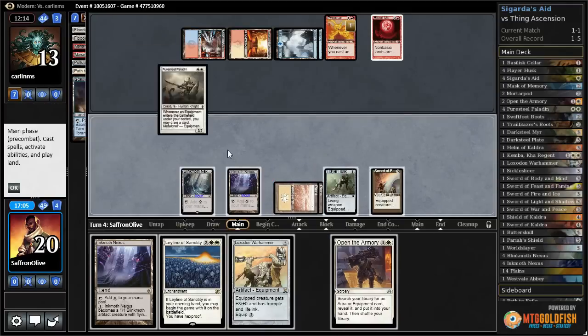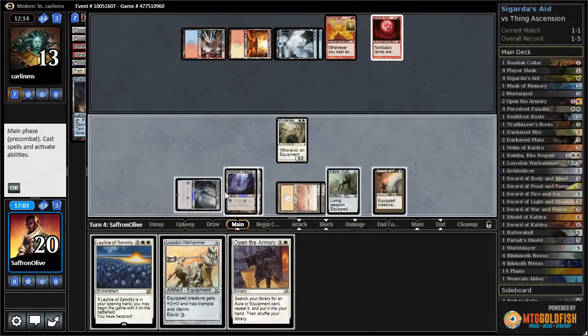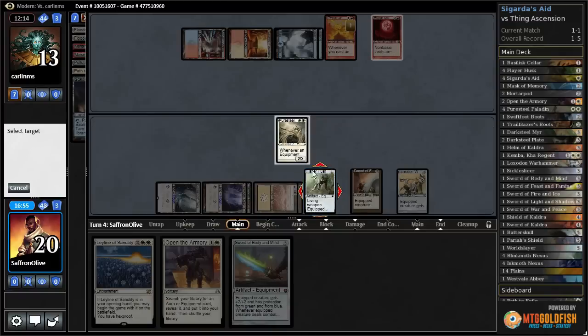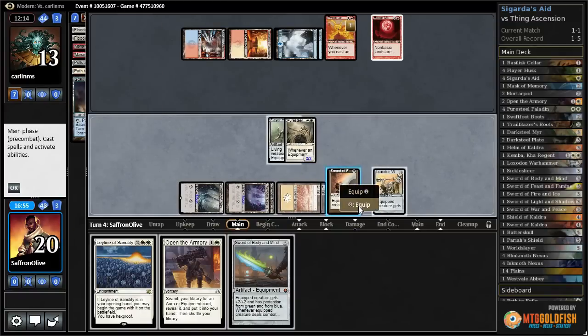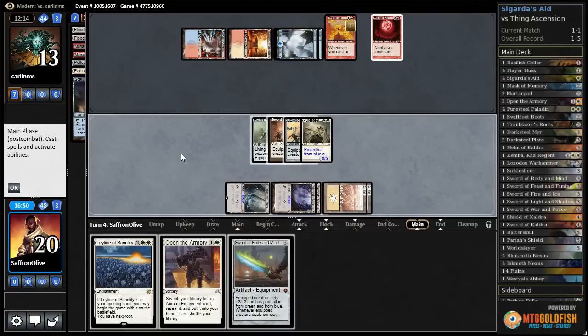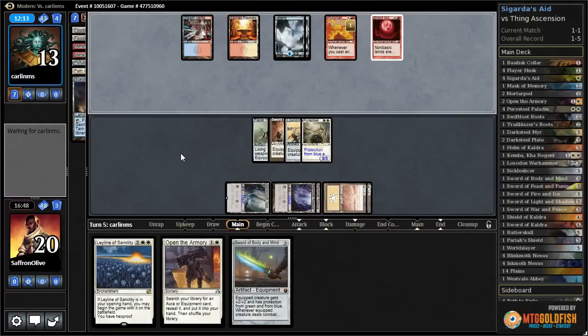Well, Pure Steel Paladin. Inkmoth Nexus. Loxodon Warhammer, draw a card, and see if this is good enough. We get to equip everything up for 0, pro red, pro blue. Alright. 8-5, lifelink, pro red, blue, draw a card. And we even have a Sword of Body and Mind in our hand, and our opponent scoops it up.